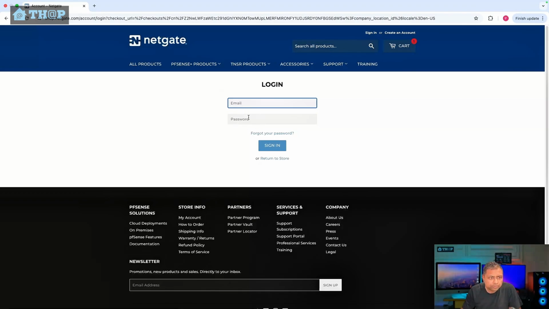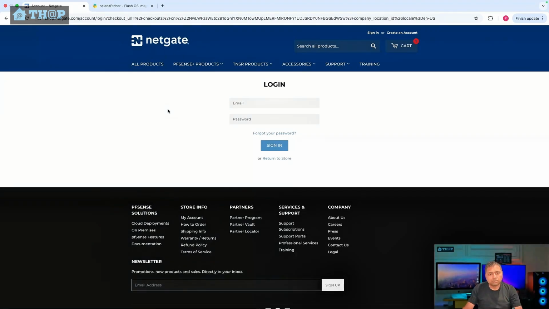Here it asks for email and password. Just use any standard email or Gmail that you have to sign up, and then you can go ahead and download the software. I'm not going to complete this step because I've already done it and I've downloaded the ISO file. So we'll head over to the next step, where we need to write this ISO file to the USB drive, which I have got here. So I'm going to write the file to the USB drive.